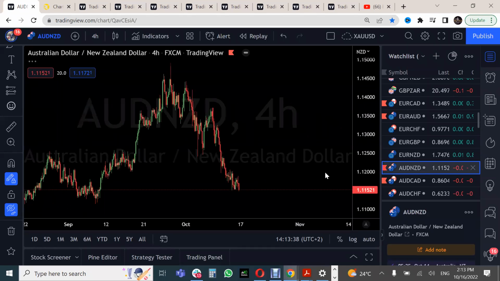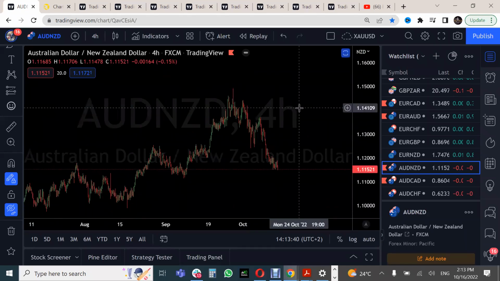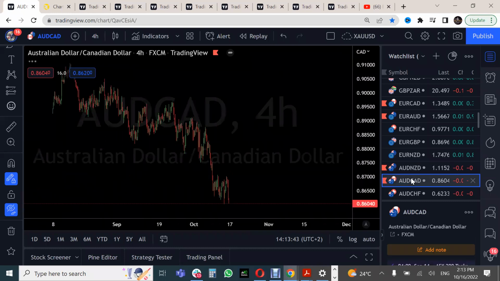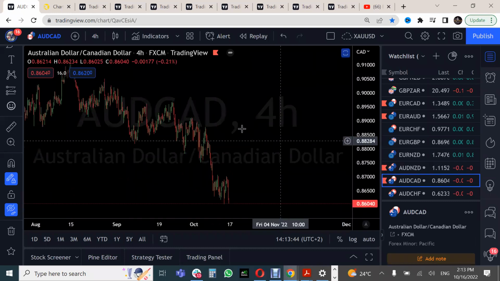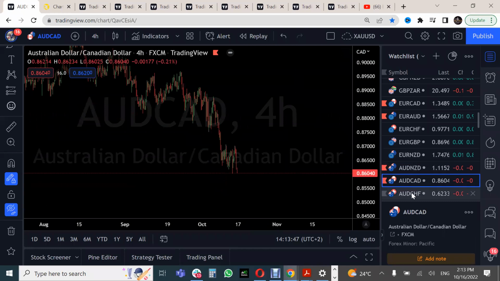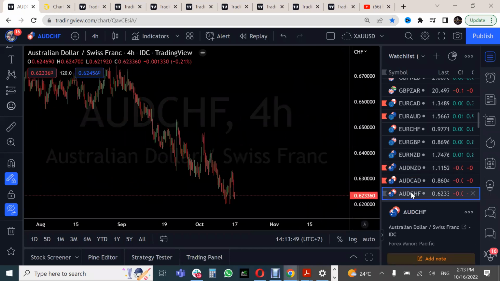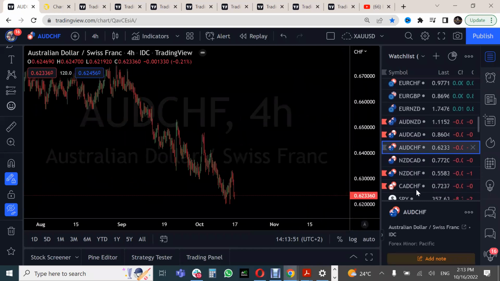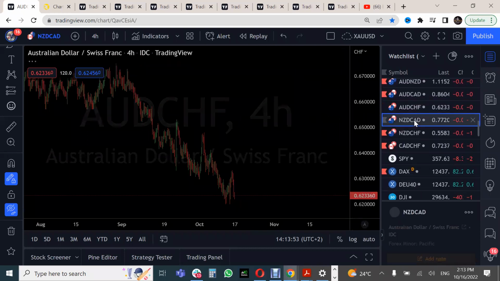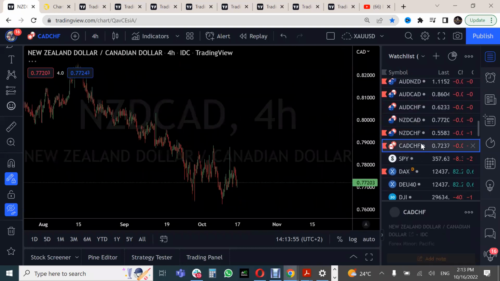Out in New Zealand, you've already seen this one during trade recap. I'm not looking at this one for this week. Still bearish into the new week as well. Aussie Chief, you've seen this one during trade recap, also just still bearish, no new trading opportunities. So I'm not going to go through these ones. I'm just going to go straight to Cad Chief.